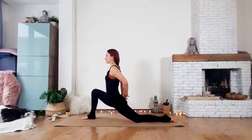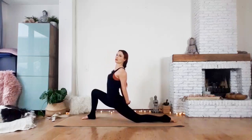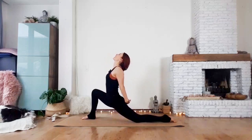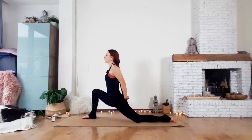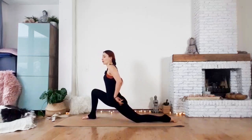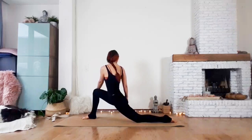roll the shoulders and move again with the hands. You bring them in as low as you can, maybe lower than your buttocks, opening at the same time your shoulders and chest, looking at the ceiling. Always do this move slowly because it can be challenging for the balance. Good, relief, and we move into the more intensive twist. So you're looking behind you, holding, breathing for a couple of moments here.